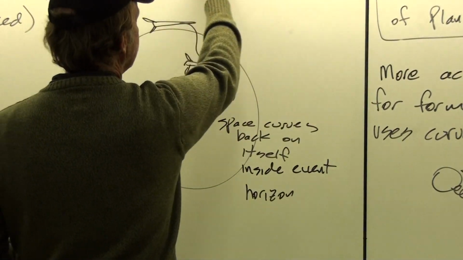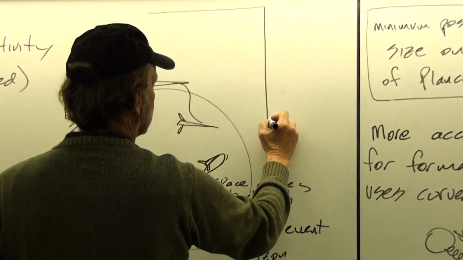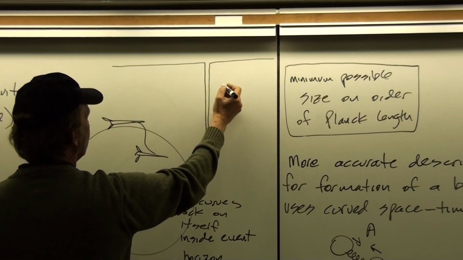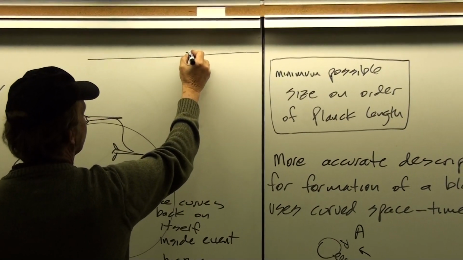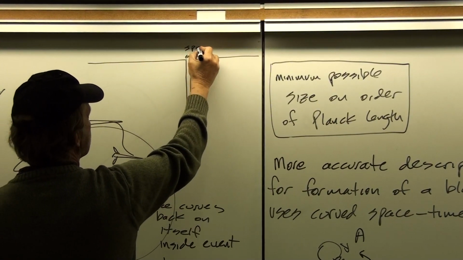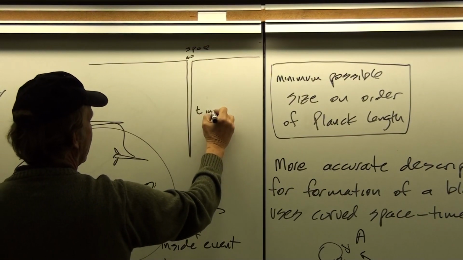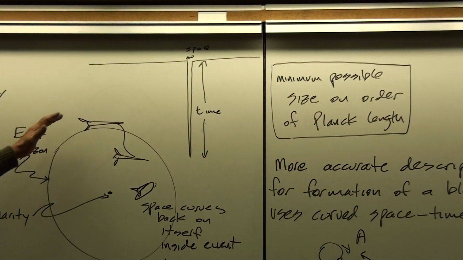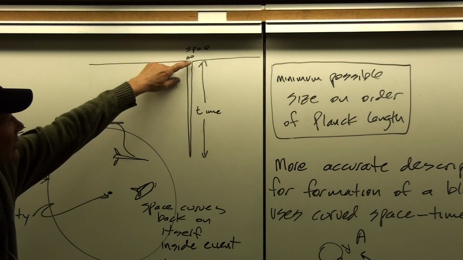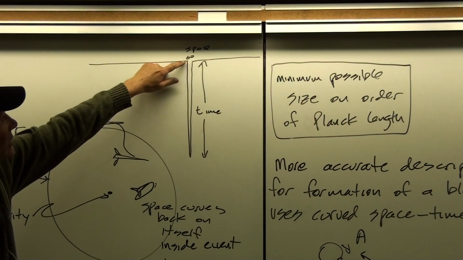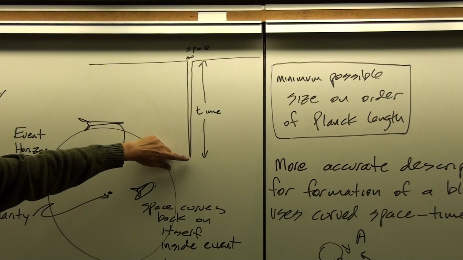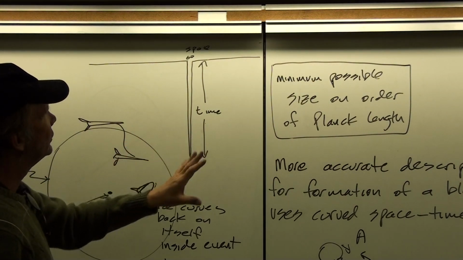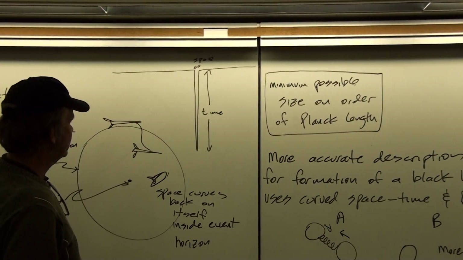So if we plot space and time near a black hole, what we find is that if this direction here is space, and this direction is time, we saw before that time stretches near the singularity of a black hole. And so essentially this is like a hole that has zero width and infinite depth. That's what we're talking about when we form a black hole using the principles of general relativity.